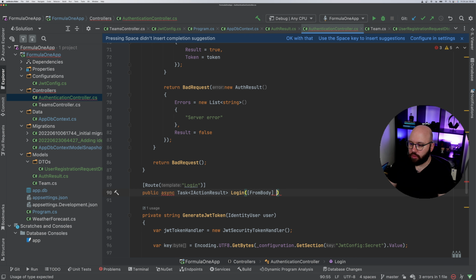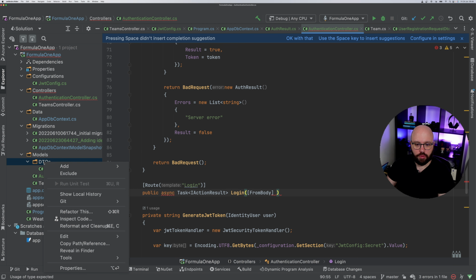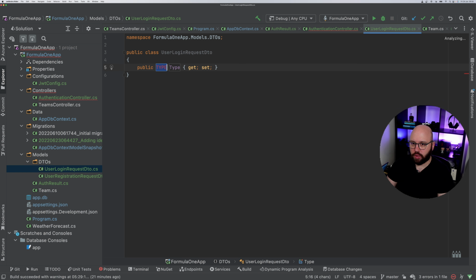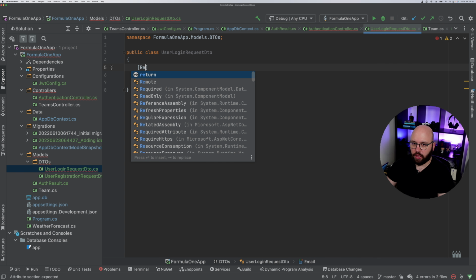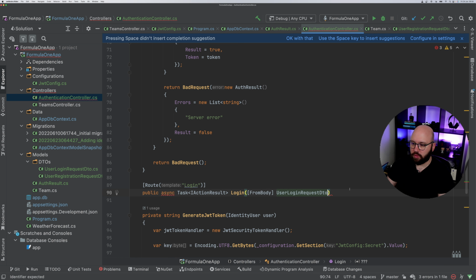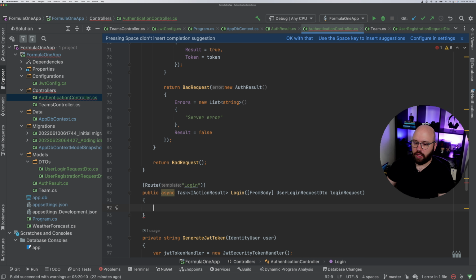And what we need to do is create the body that we should be expecting. So that should be fine. Under the DTOs here, let's create a new class. And we're going to call this class UserLoginRequestDTO. And that's going to be very simple. We're just going to be expecting a string of an email and another string with the password. And we're just going to make these required, so in case someone tries to send the request without providing it, the request will fail. So we're going to say required, and required, and that should be it. Now let's take this class name, let's close this one, and let's go back to the controller, and we're just going to pass it here. We're going to call this one loginRequest.